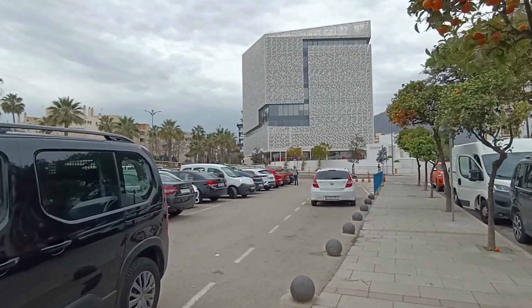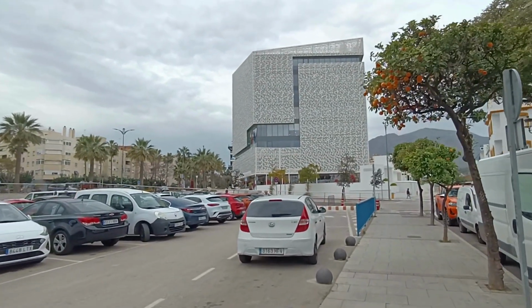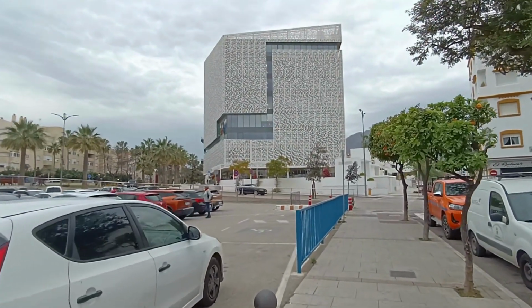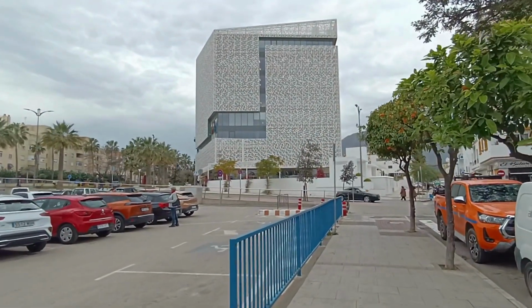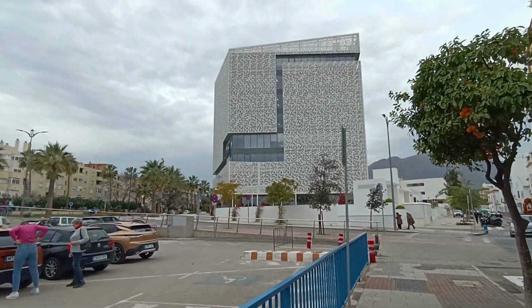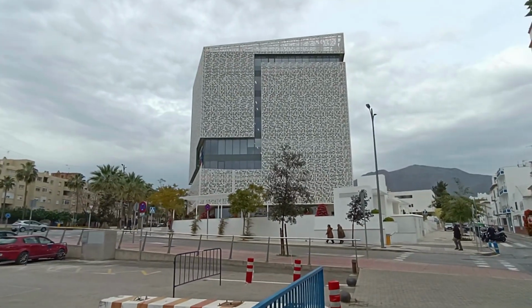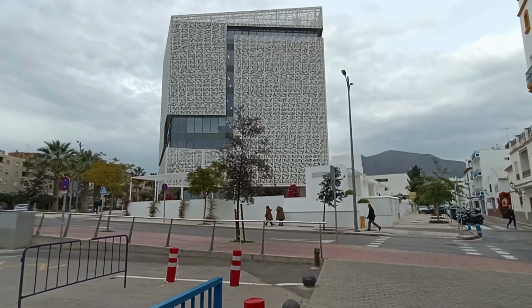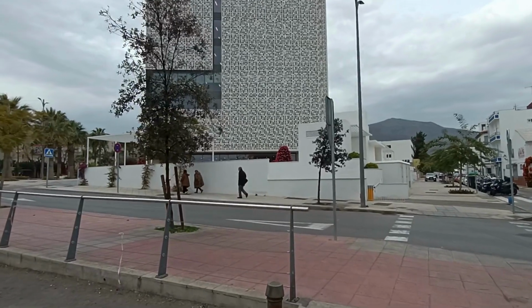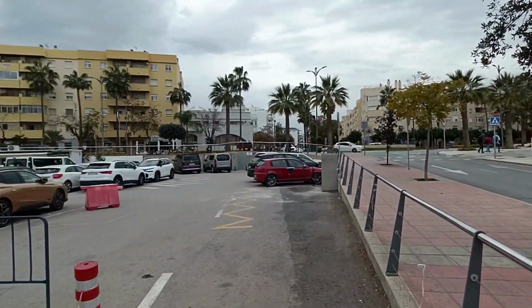And just check this building out here. We've been in, and to update the Padron, all we had to do was present her TIE card, passport, and a copy of the nota simple from the property that she's bought. Because she's already registered, it was a lot easier to do. So I'm just going to pan around now and show you how close the car park actually is to the town hall. And lots of on-road parking, but as I say, it could still be quite tough.